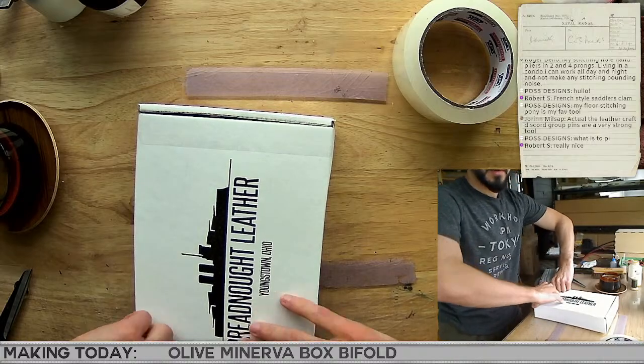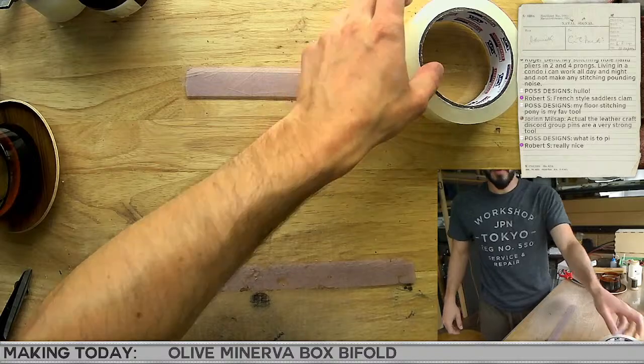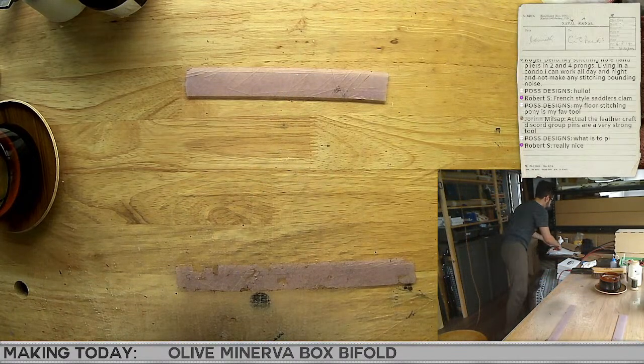So there we go. That's ready to go out in the mail. I know the mailman always loves it when I have my little sign on the door telling him to please knock. I have packages.